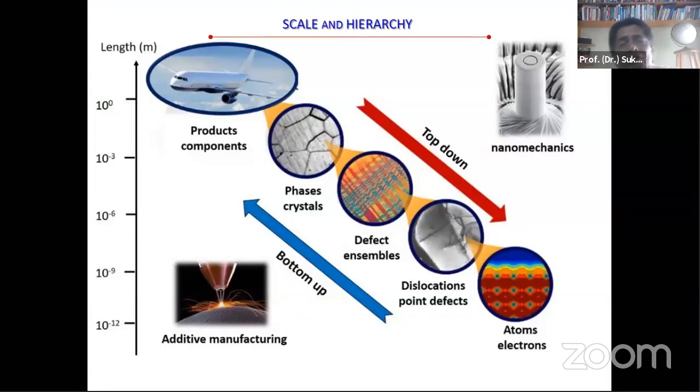So the scale and hierarchy, we need to keep that in mind all the time when we are working with models, because the natural laws, the laws that are governing the behavior of materials, they are different in different scales. In a very small scale, around here, it is quantum mechanics. In the large or the standard human scales around here, it is classical mechanics. And the transition takes place gradually. Scale and hierarchy, whatever we do, whatever modeling techniques, whatever computer software, whatever programming language we are using, we need to keep this in mind all the time, the scale and hierarchy.